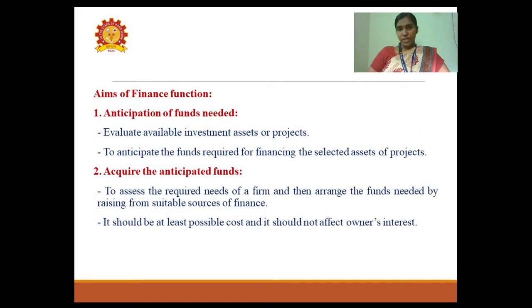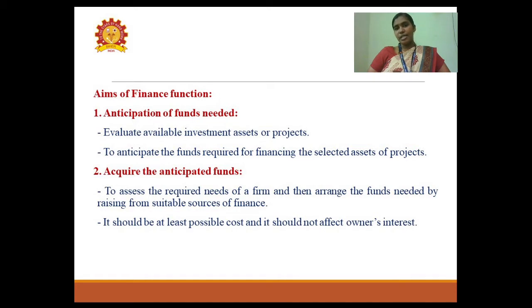And the aims of the finance function. What is the main aim of this finance activity in the organization? The first one is anticipation of funds needed. Definitely in a finance department, they should assume what the financial requirements of our organization may be. First, evaluate the available investment assets or projects. He has to evaluate what investment assets and projects are there. If we invest in that project or asset, when will we get the return, and how much will we get?